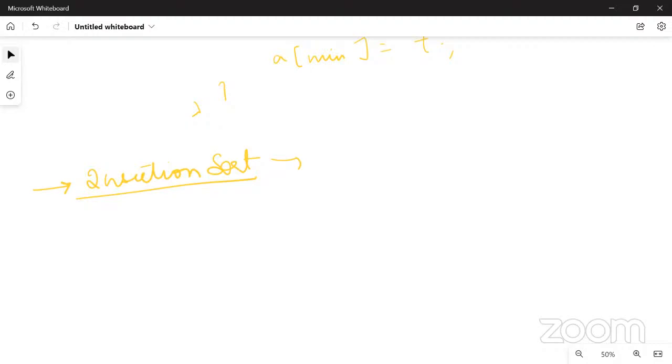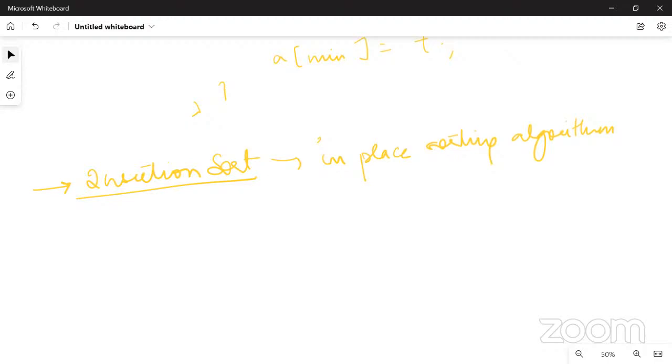Now, how does it work? It's an in place sorting algorithm, and it's based on comparison. It's a simple algorithm where a sorted sublist is maintained by entering an element at a time.